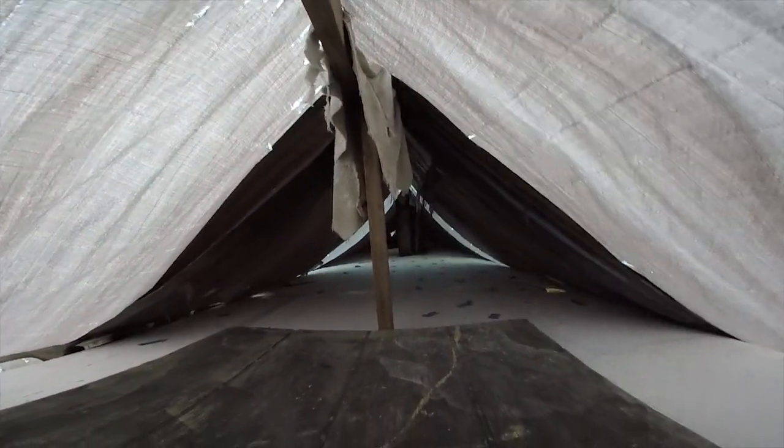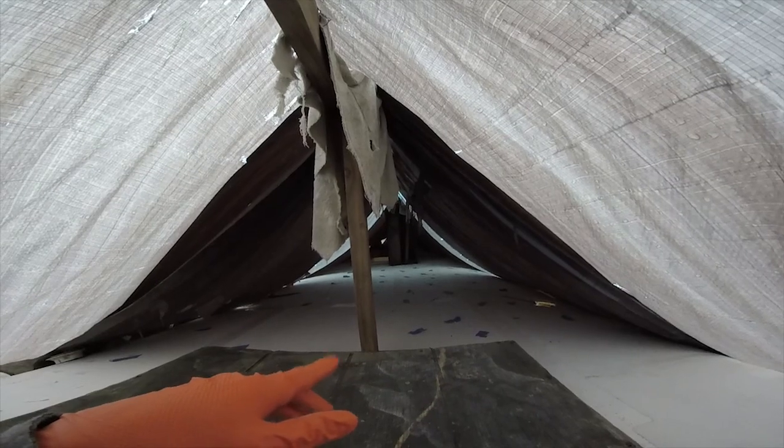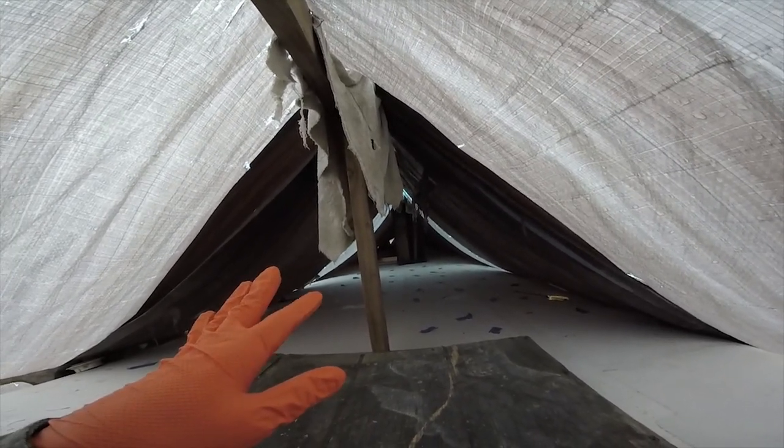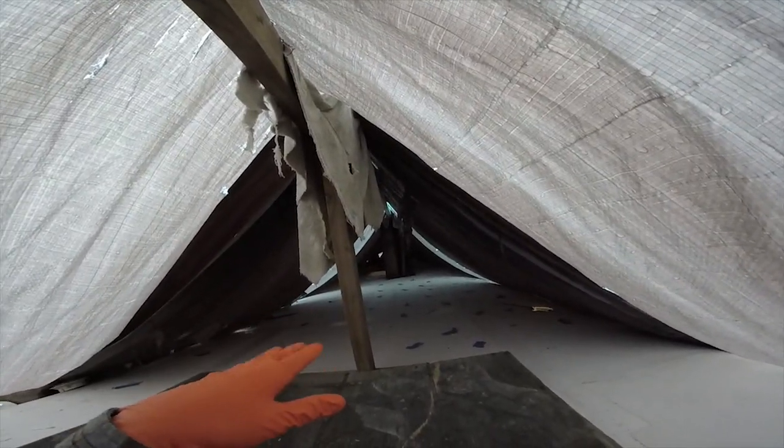Right now it's just holding up the tarps. My original plan to help dry out the core of the deck was to just drill a bunch of holes in it wherever it was wet and hope it would just slowly air dry. So I sort of erected a little center support for the tarps to get some airflow in there. I don't think it really worked. The tarps just aren't foolproof enough. Water always kind of gets in, and there wasn't enough airflow underneath. It kind of would get too damp.